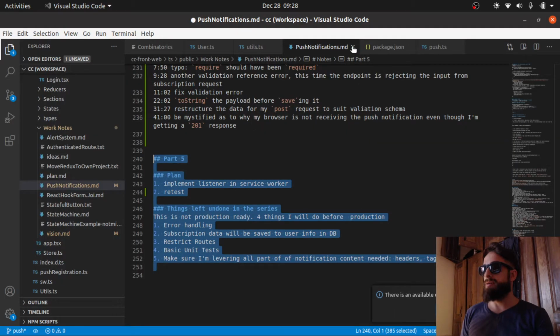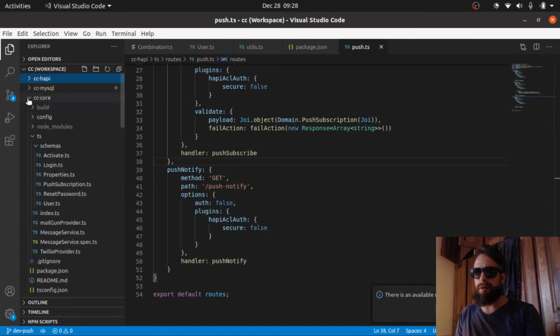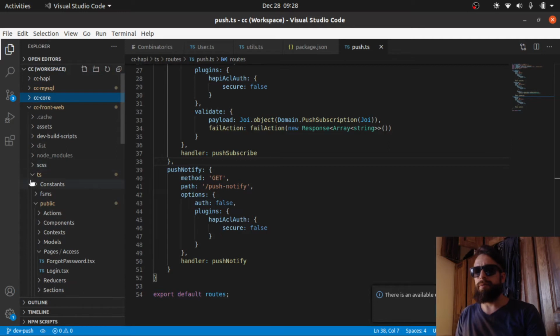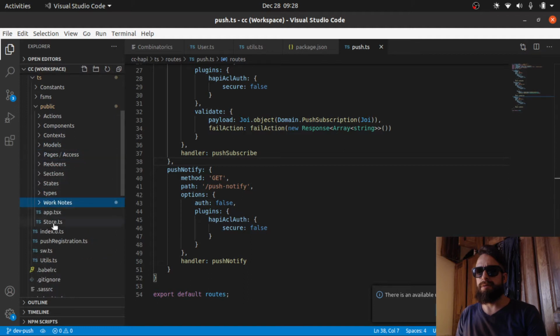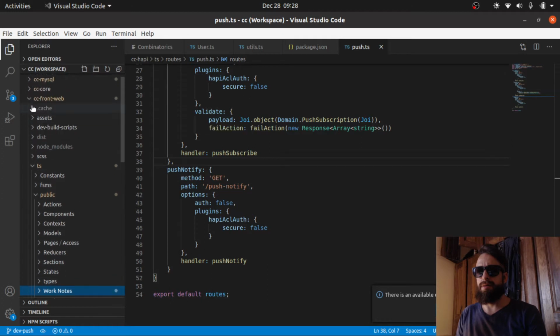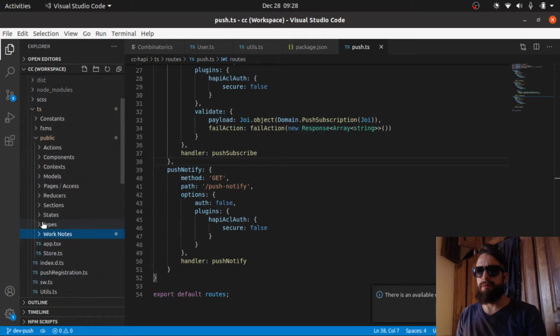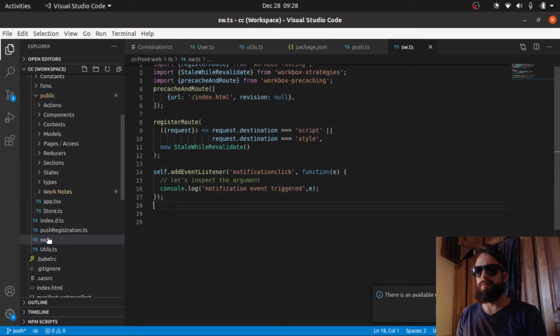So the first thing we need to do is grab my ServiceWorker file. This is going to be in my front web project. I suspect okay.